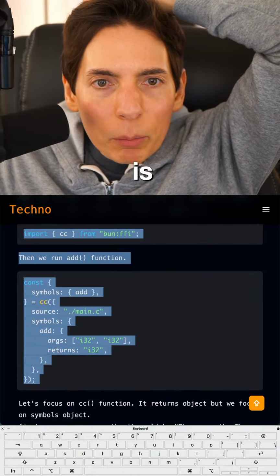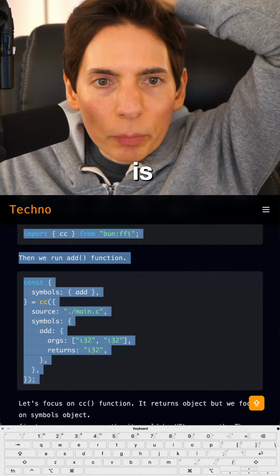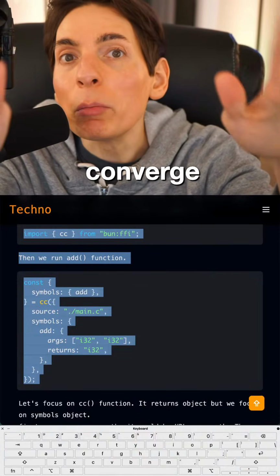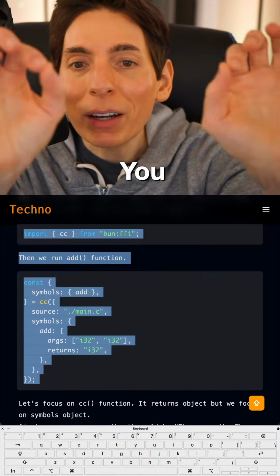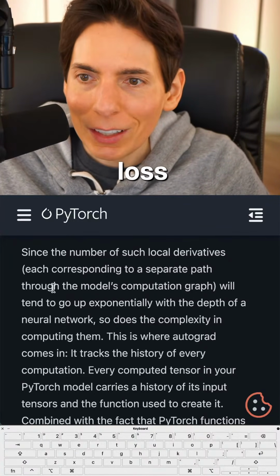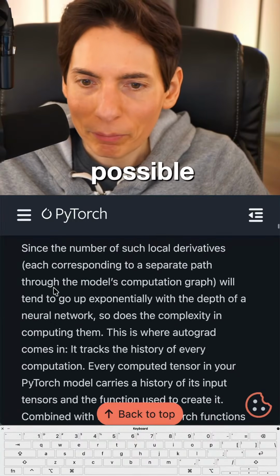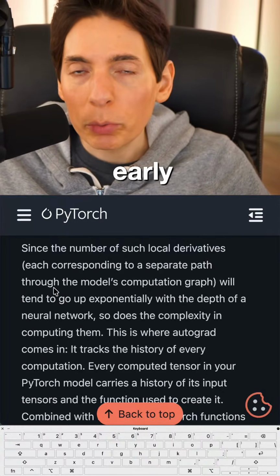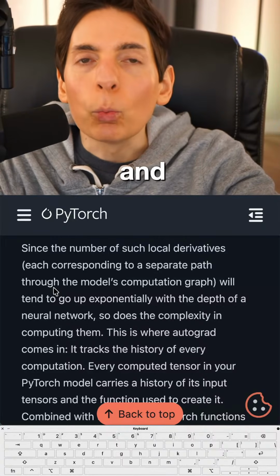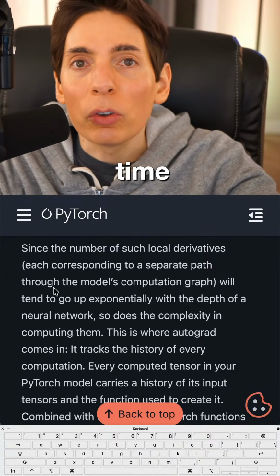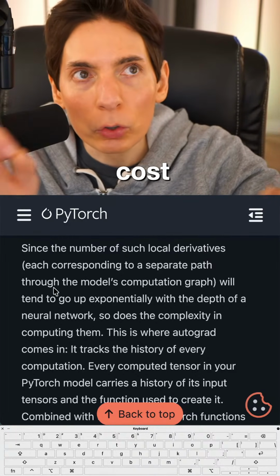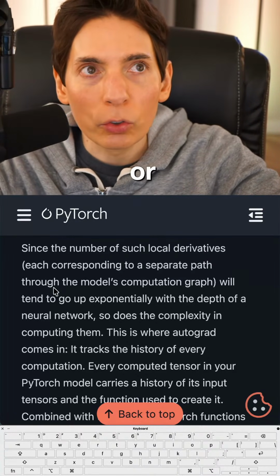Why is learning rate important in training a model? Is it something to do with compute cost? Yes. So you want to be able to converge on the minimum loss early. You want to minimize your loss as soon as possible, to get to the lowest loss possible as early as possible. Otherwise, that means your model's not learning and you're wasting time, because it's the same level of compute cost whether you learn quickly or learn slowly.